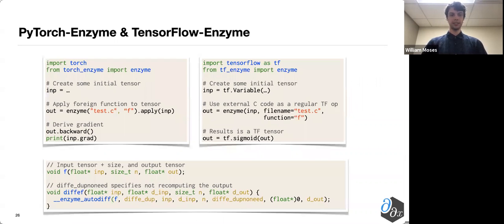Specifically, we provide 2 nice utilities for anyone wanting to use Enzyme to integrate external code into their existing machine learning or scientific computing pipelines. So we have bindings for both PyTorch and TensorFlow that allow you to import arbitrary external code and then bring it in as a layer that's fully usable inside of your existing neural network, as an example.